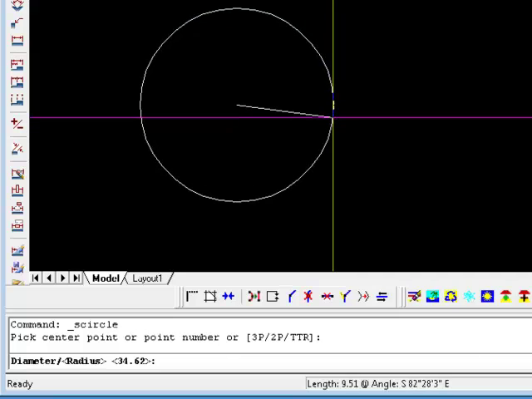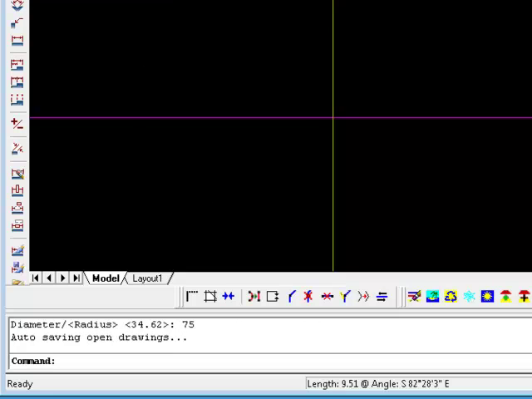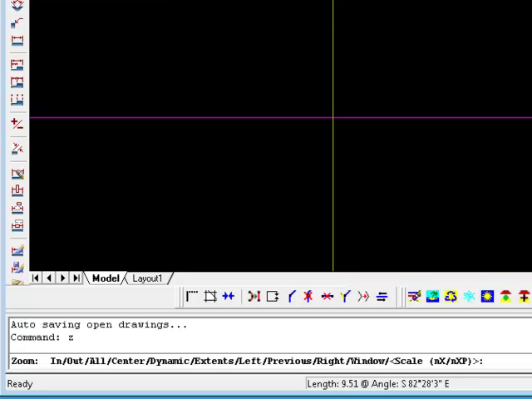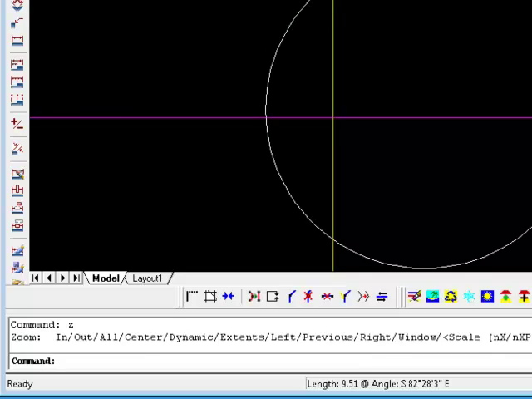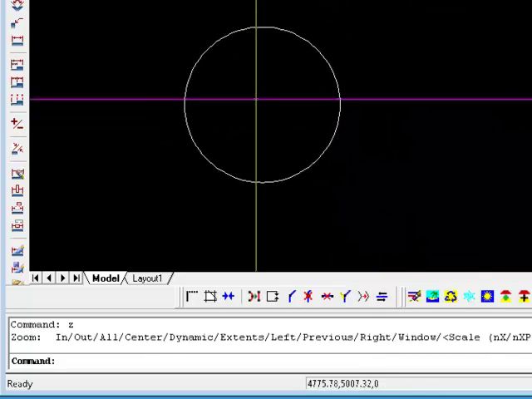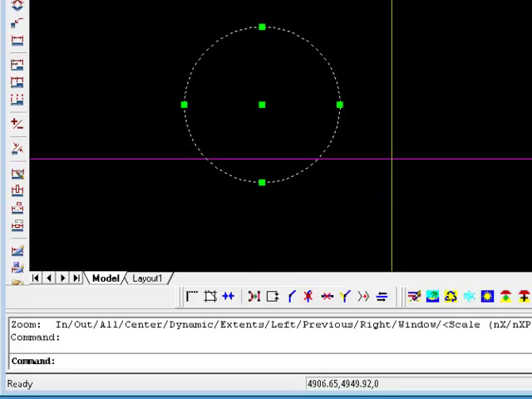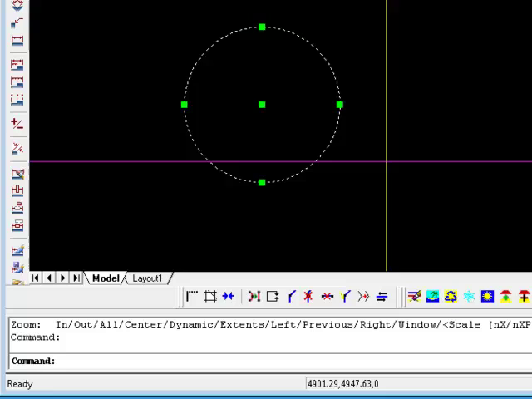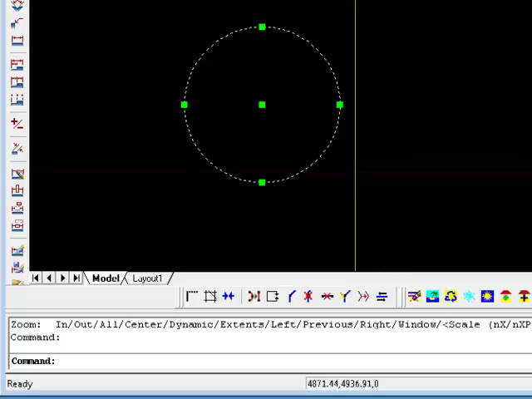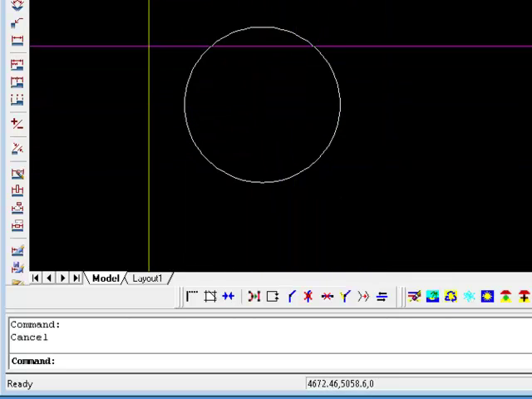We want to draw a well radius at 75 feet. What happened to our geometry? Well, it just went outside the extents of our viewing because I was zoomed in too close. So, is that circle 150 feet in diameter or a 75-foot radius?